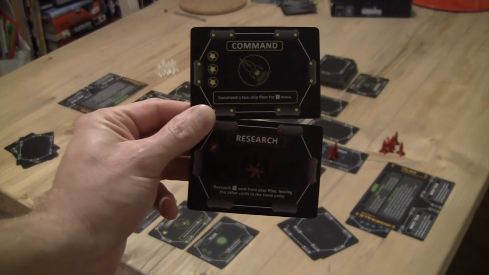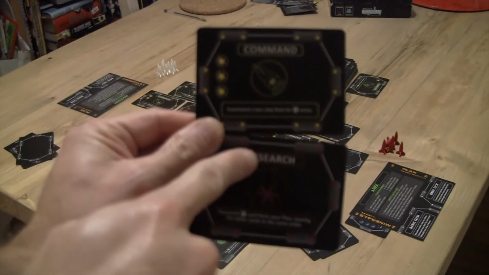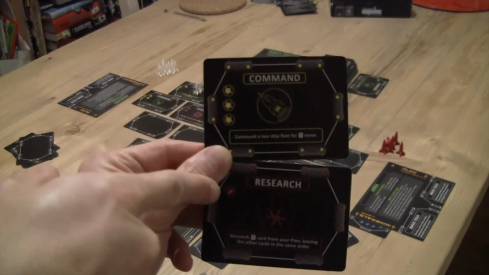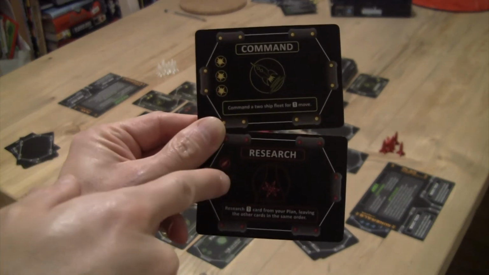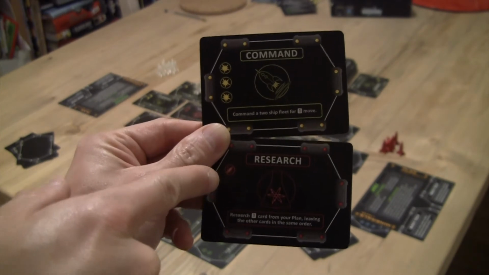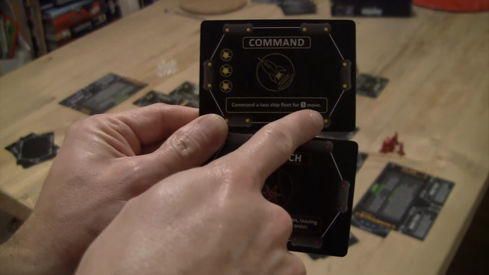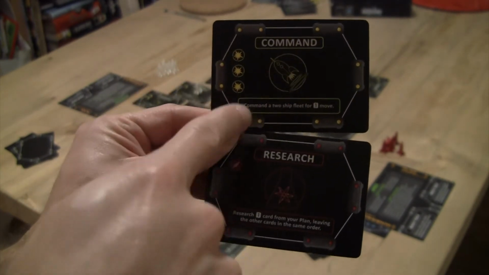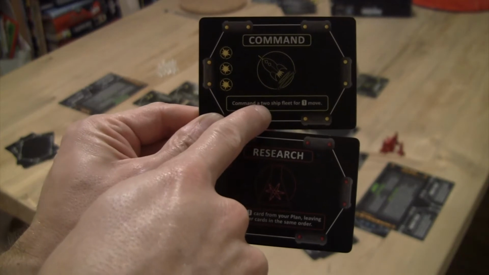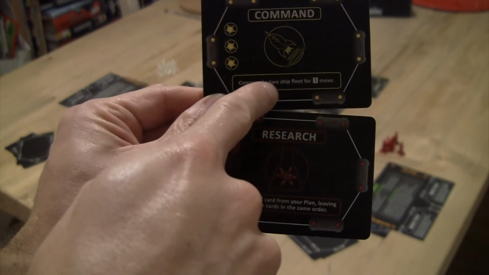Let's look at the anatomy of a card. This is the type of action that the card represents. This is the size of the card, 1, 2 or 3 pips. About half of the cards in the deck are 1 pip, and the cards also have a colour. This one is red, this one is yellow, and this is this card's specific action. So it's a command type of action, but this particular card would allow you to command a 2-ship fleet for 1 move.